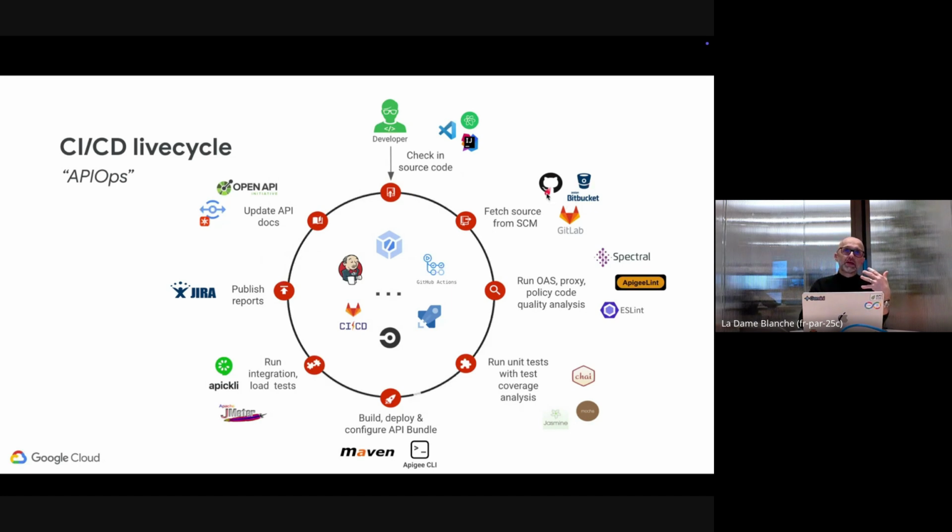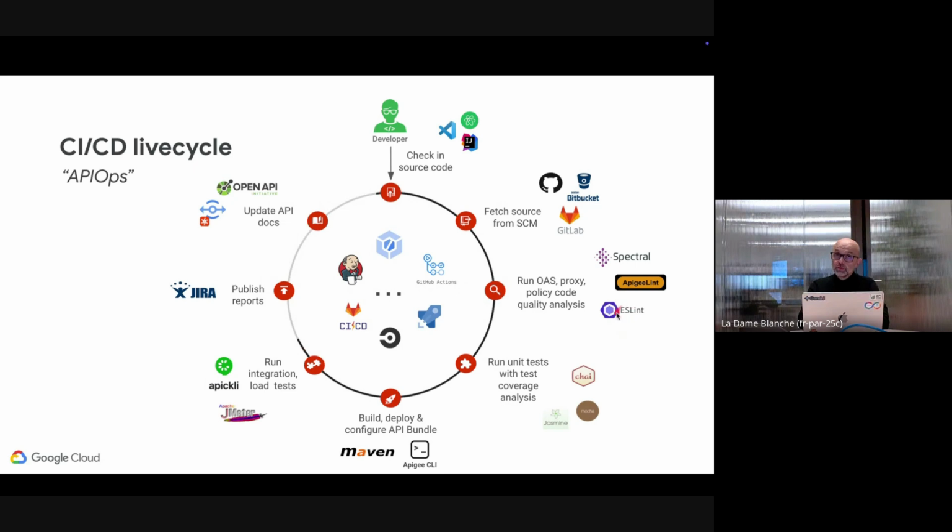Before automatically deploying my proxy code that is here in this SCM, I have to run some tests. And don't forget that there is no automatic deployment without automatic testing. This is something that is very key. We can do some quality analysis test. It can take into account the specification, if you provide the specification in the repo. We provide an Apigee linter to validate the quality of code of your proxy that you are currently deploying.